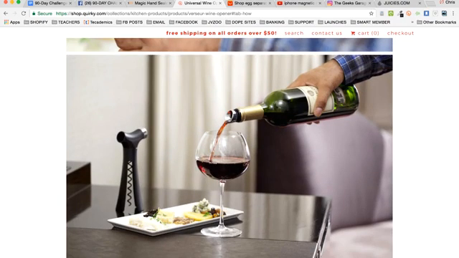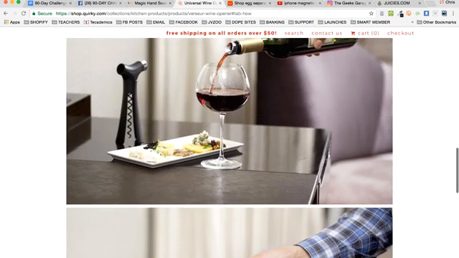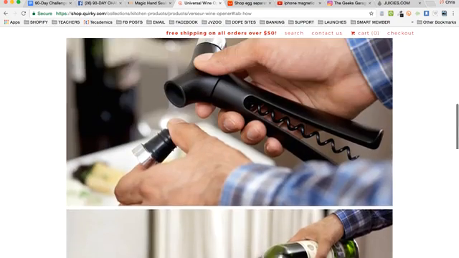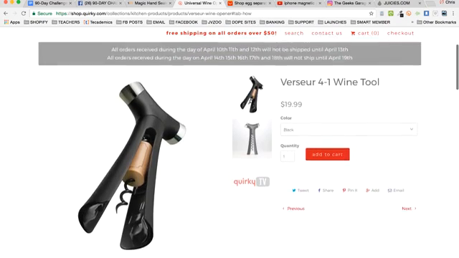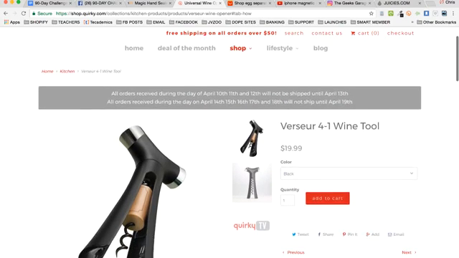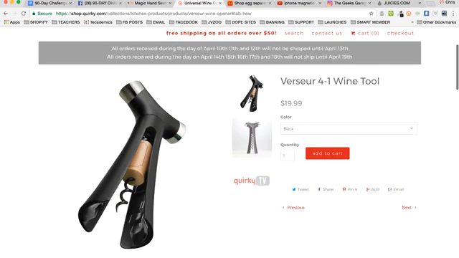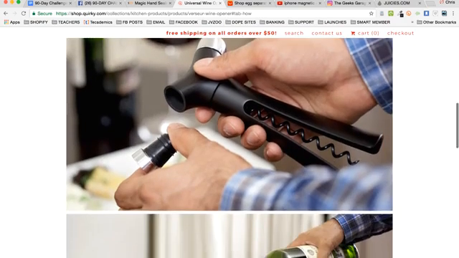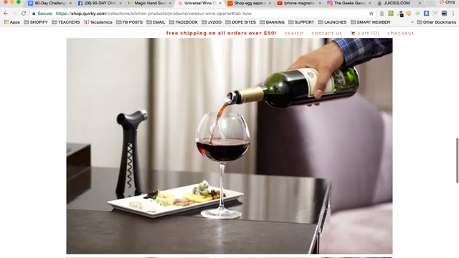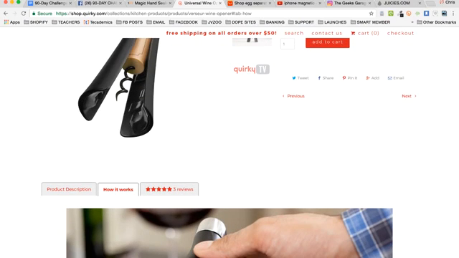They're showing it's got 4-in-1 tools. It's got a wine stopper, a wine pourer, and the corkscrew and whatever else it has. I don't know what the fourth thing was. But it's got an opener, a pourer, and a stopper. Forgive me for not knowing what the fourth thing was. I don't see a picture of it, or if I do, I'm just not that sharp when it comes to wine. But it looks like at least a 3-in-1.